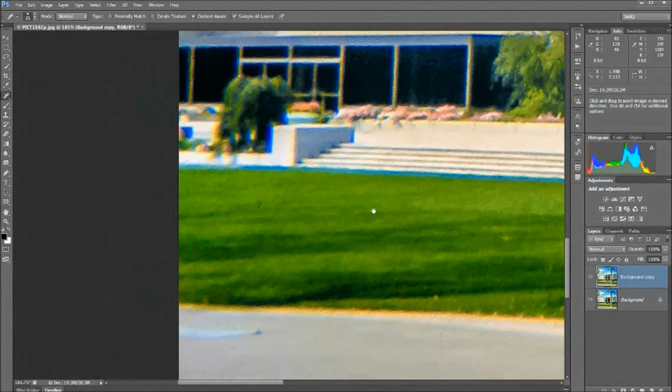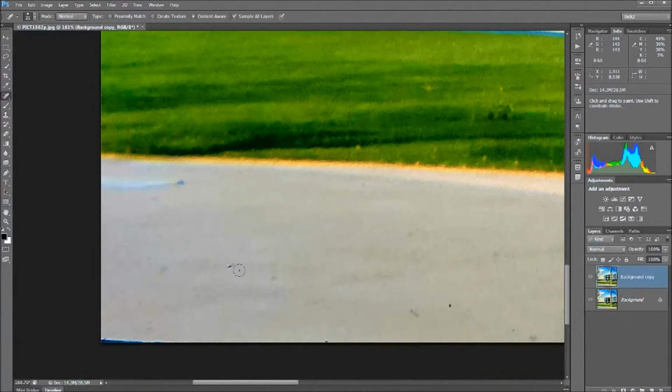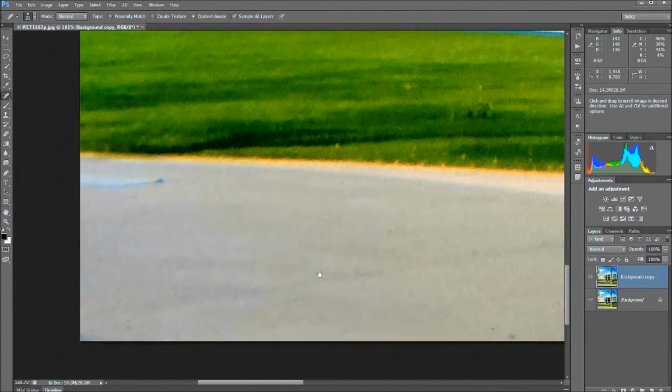And most of the spots that you notice are in the sky. But this came from copying a slide, which has been hanging in a drawer, in the slide pages in a drawer for quite a few years. These are pretty dirty slides. And a little bit, see, I didn't get a great crop right there when I did the initial crop.